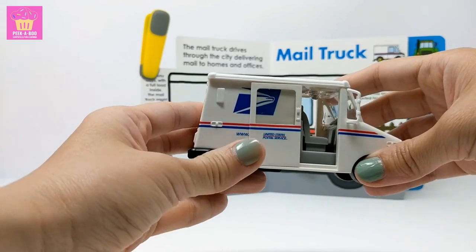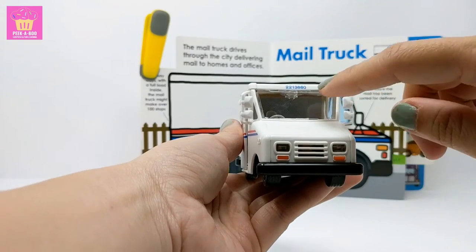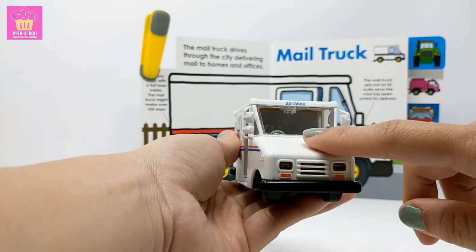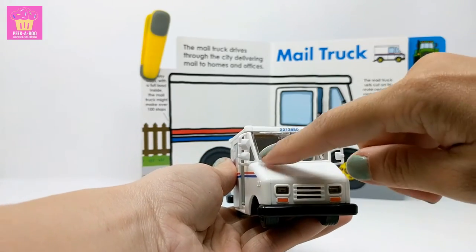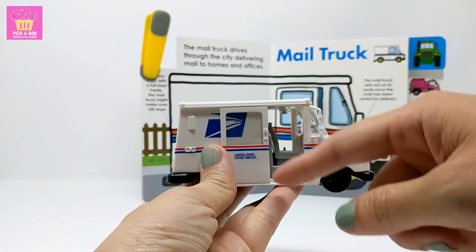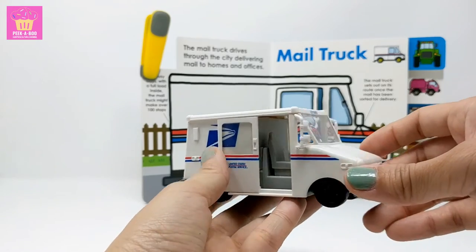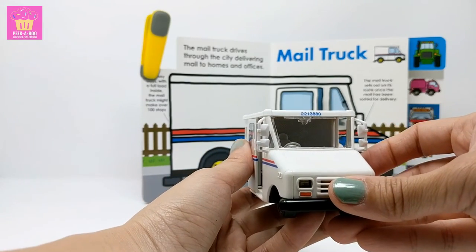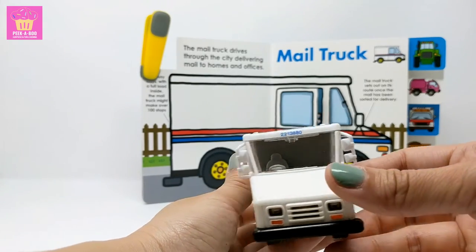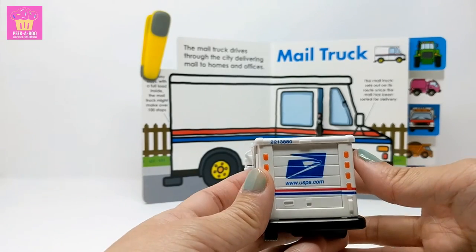See, something really, really special about these mail trucks is that usually the driver's seat is on this side. But for the convenience of delivering mail, the mailman sits on the right side so they can get off easily and deliver mail to our mailboxes. That's super cool. Wow, I wonder how they make those transitions when they have to drive their own cars. But anyway, wow, that's really cool. Let's check out the mail today.